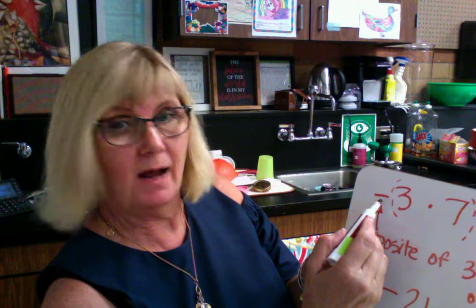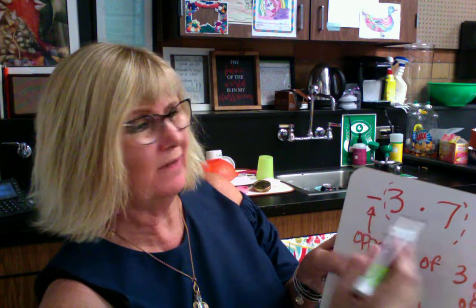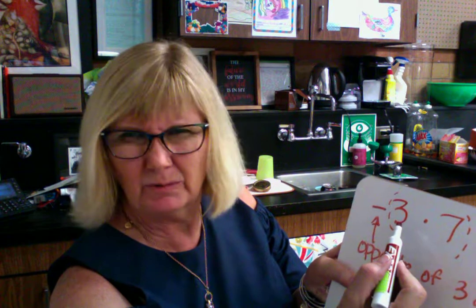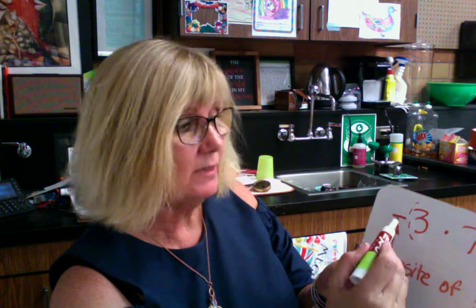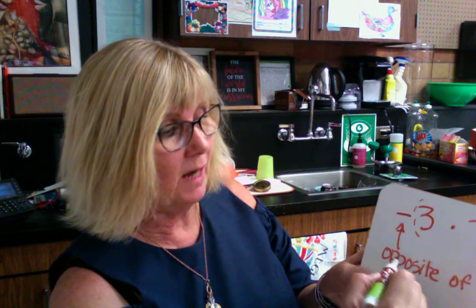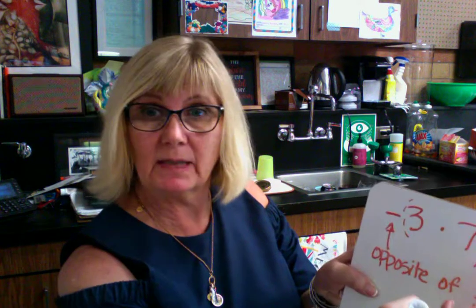So this means the opposite of 3 groups of 7, because when you think about it, how do you have negative 3 groups? Doesn't make any sense. So instead, we're going to think about it like we do in our math class, and we're going to think about the other meaning, meaning the opposite of, and an imaginary parentheses around the rest of it, because we know it's the opposite of whatever's inside the parentheses.